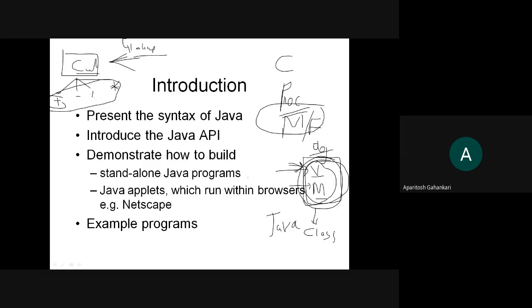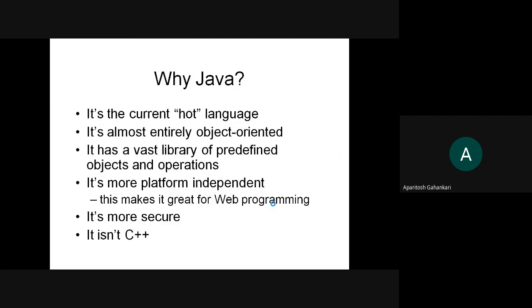These are known as applications, standalone Java programs. And then there is a Java applet which runs on the browser, and then there is a Java servlet also. We are not going to see servlet, but servlets are at the server side. These are the server side components which are developed in Java. They are known as Java servlet, while Java applets are the components which run on the client side, that is the client's browser. That is known as an applet. So this is the basic idea behind it.